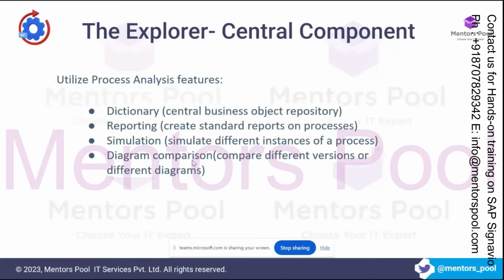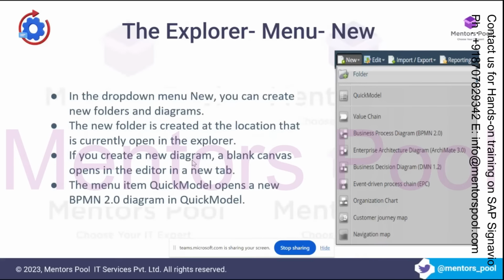We already saw one basic simulation in our first weeks, and we will look into it more in detail later on. We can do diagram comparison also, like what was the previous diagram, what is the new diagram, what are the changes made. That also we saw very basic in one of our first classes. So these all things can also be done by Explorer. Is it clear?